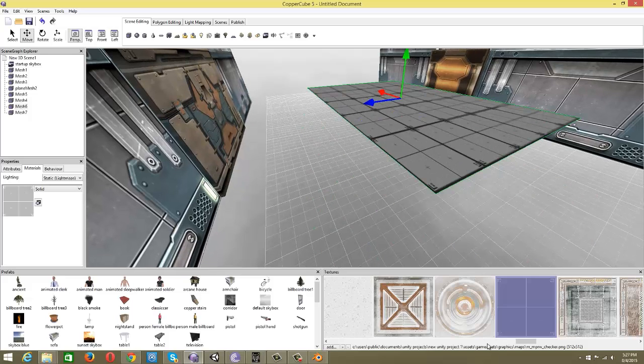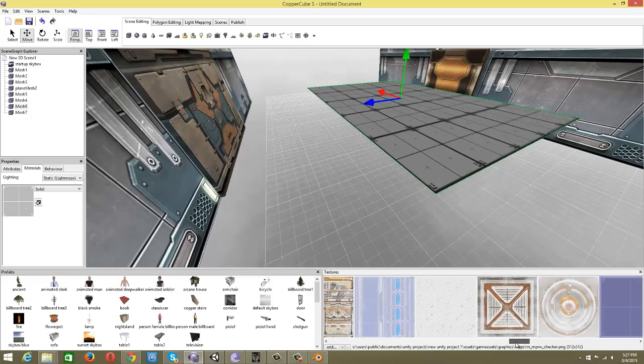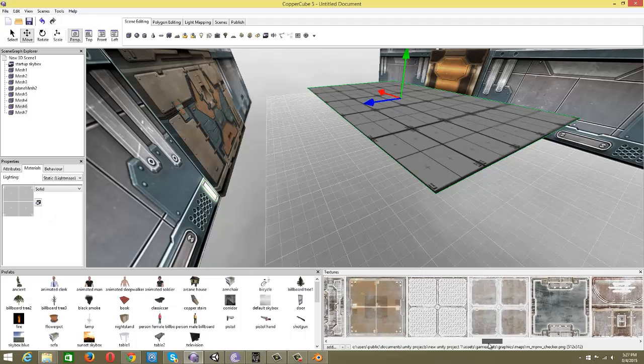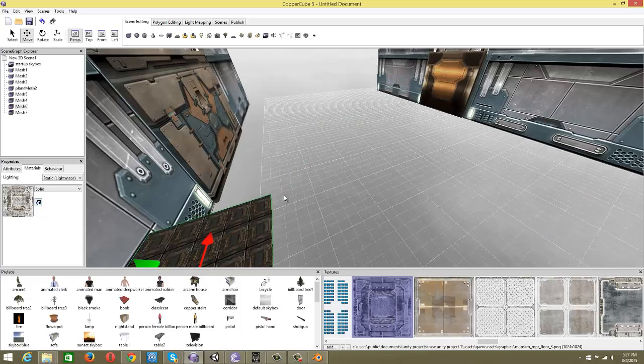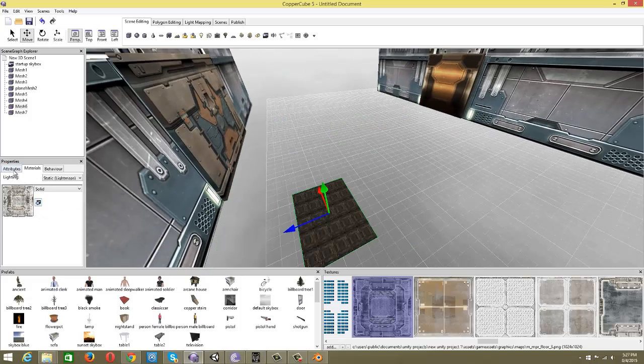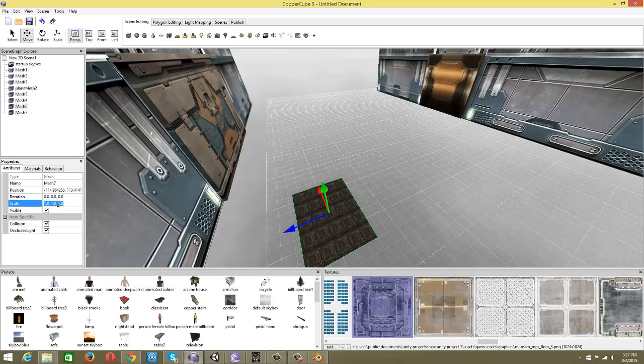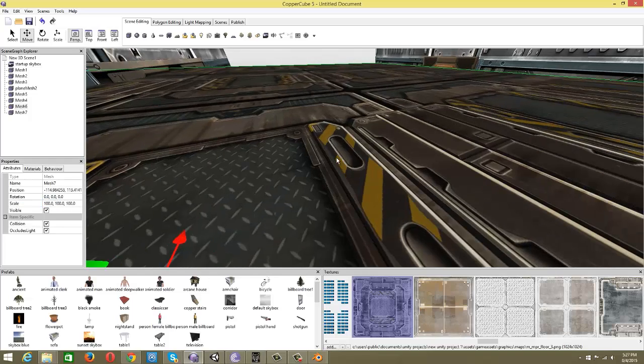That actually looks like something that would be a test floor. That would work. Now we're going to make this 100 by 100 by 100. Boom.